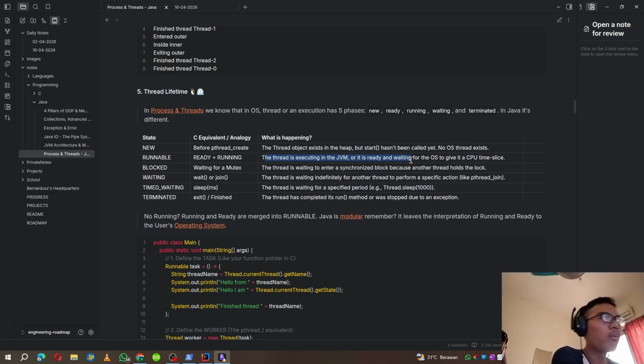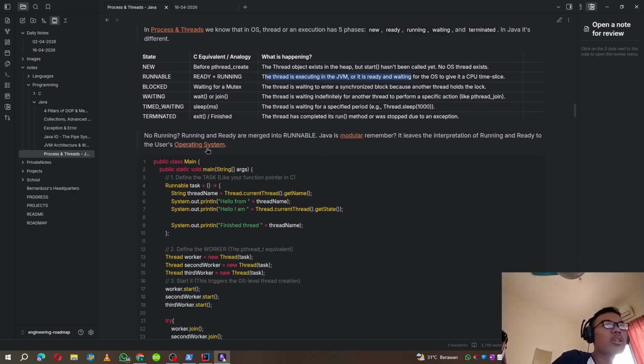Timed waiting: sleeping. And terminated when finished. There is no separate running; running and ready are merged into Runnable. Java is modular, remember? It must work with every single operating system. It leaves the interpretation of running and ready to the user's operating system, whether Mac OS, Linux, GNU Linux apparently, or Windows. It's up to the operating system.